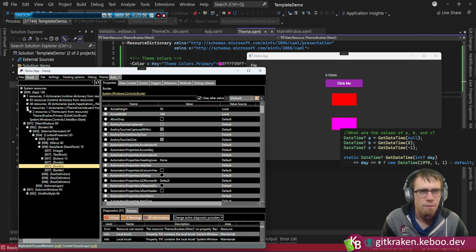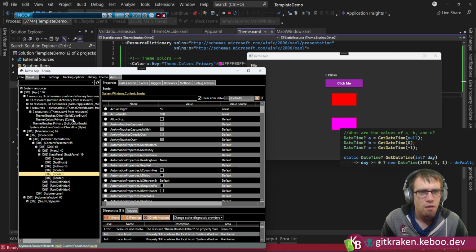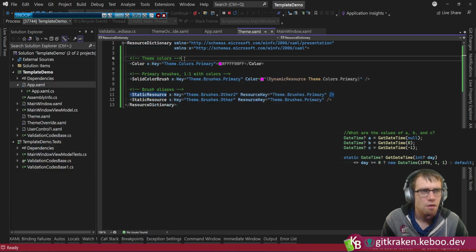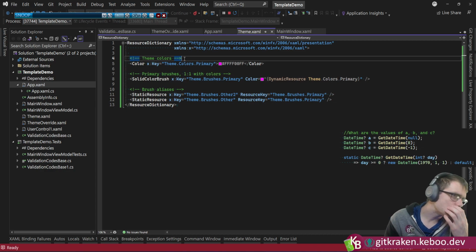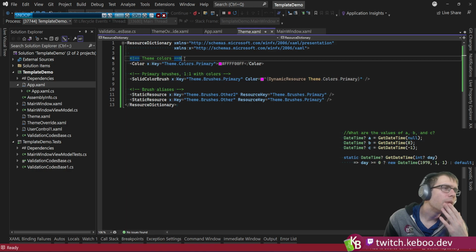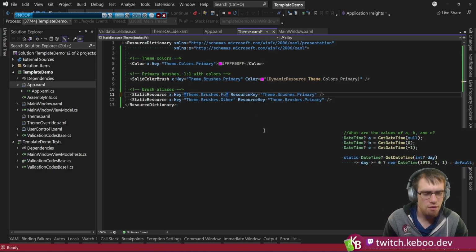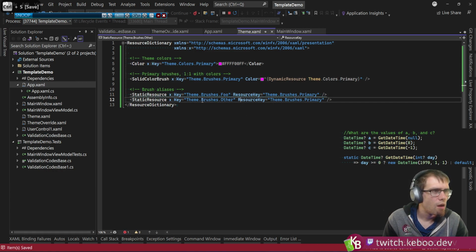Let's see. Interesting. Why is this static resource trick not behaving the way I expect? Rather than other two, let's name it foo. They are both self-closing.